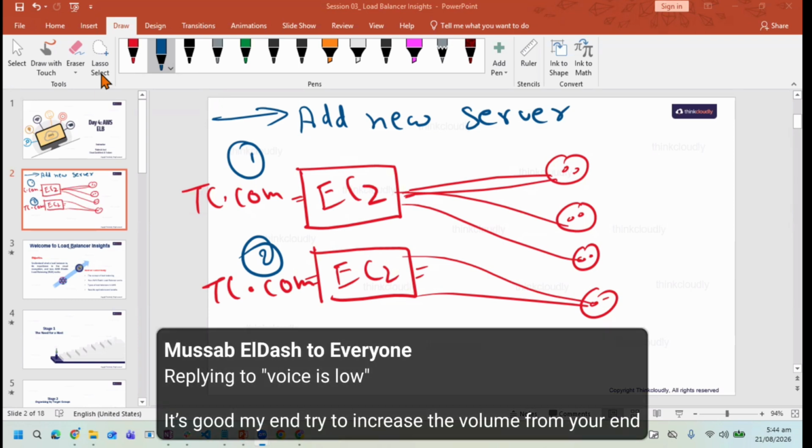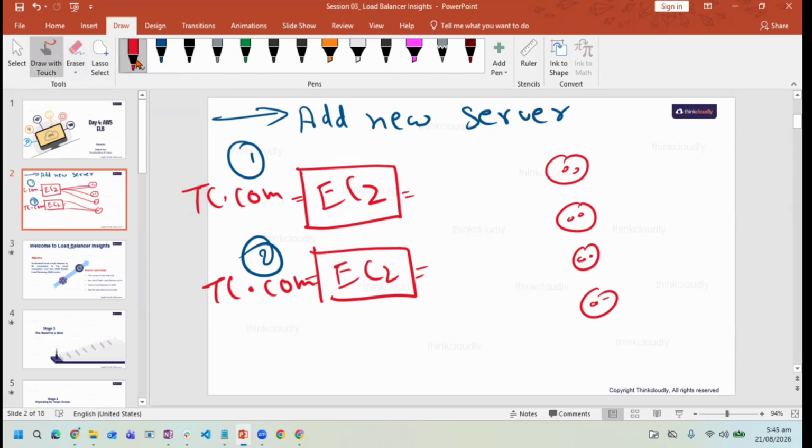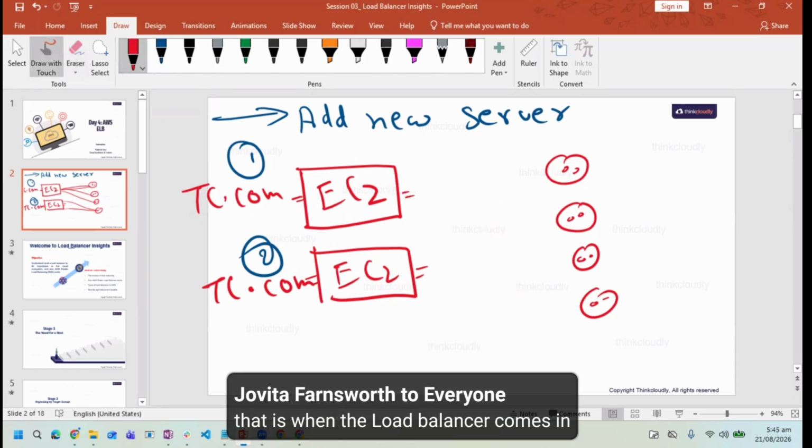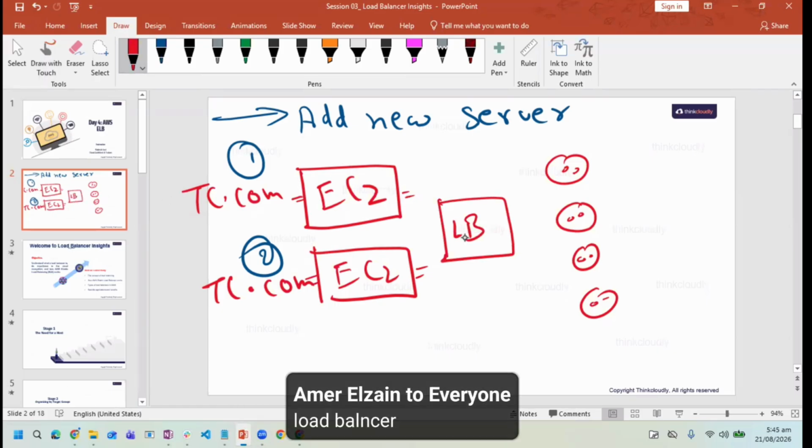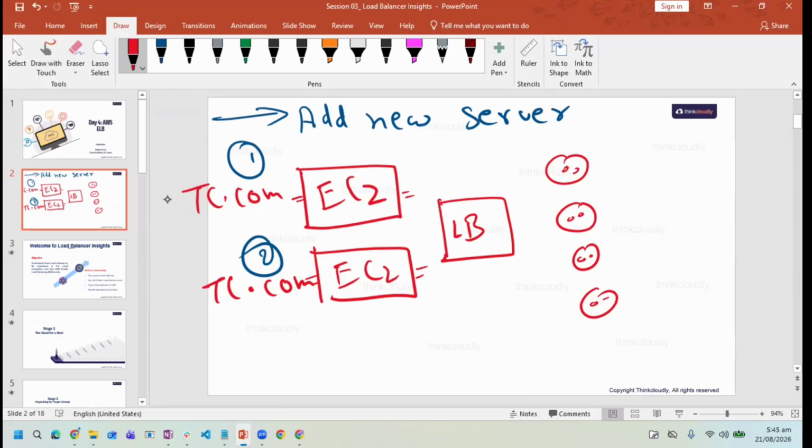That is where we need a load balancer, somebody in between who can help direct your traffic, the elastic load balancer. So which server should the user go to? You cannot tell your user, okay boss, you have to reach out to this IP address or this IP address.